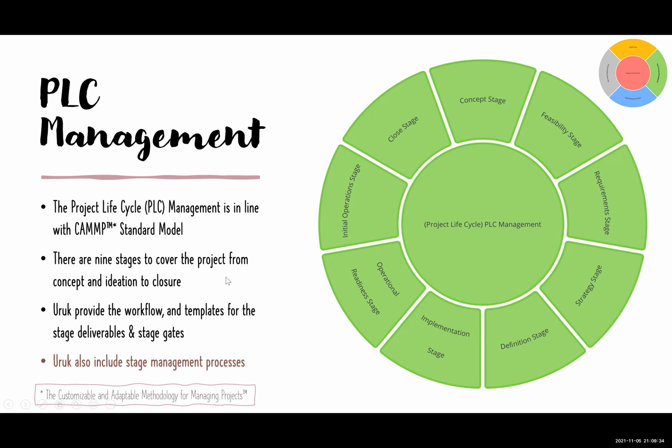Now, what we are building in Uruk is the PLC management, the lifecycle management with the workflow, all the stages, the stage deliverable templates are all built in, the stage gate, and also the processes to manage every stage. Because every stage, depending on the size of the project, could be a mini project in a way, right? And it could be substantial. In some construction project implementation stage, I mean, even the definition stage could be maybe 12 months duration.